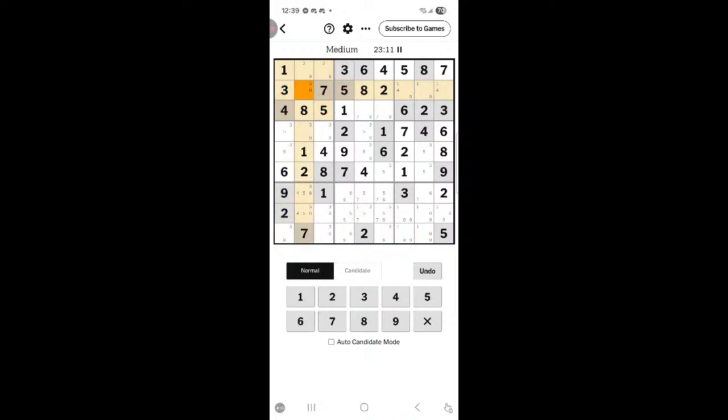That's a 3, so that must be a 6. Which means this is not a 3, that's a 5. But I have to reevaluate what it could be. So, could it be an 8? No. Could it be a 9? No. So that's a 4? Wait. Oh, I hate this method. What is this? What is going on? What could it be?